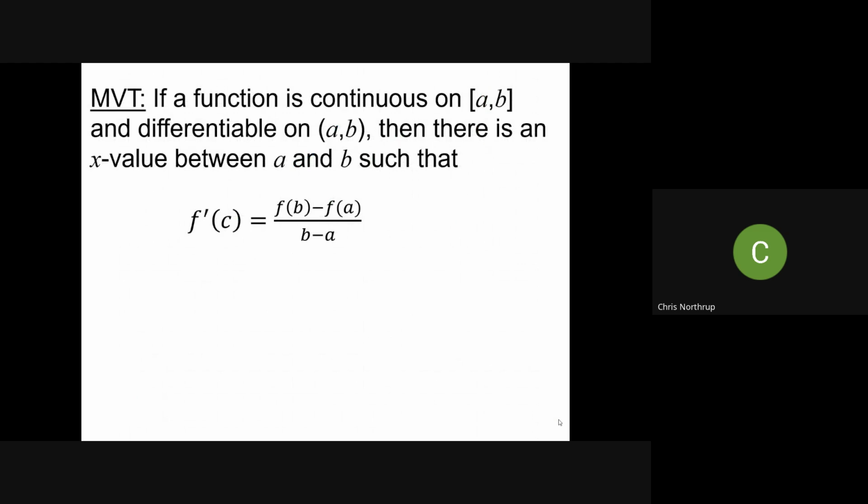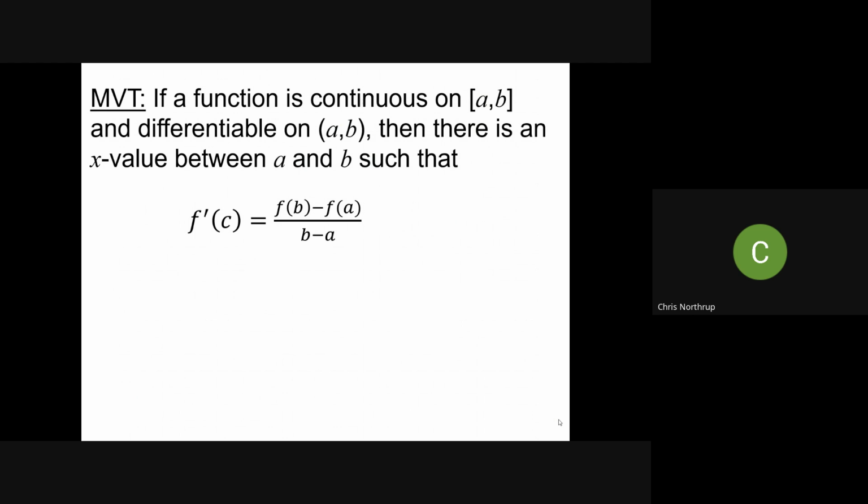So strictly speaking, we say the mean value theorem tells us that if we have continuity on a closed interval and differentiability on the open interval, you might look at that and say, why does it need to be open? It doesn't have to be open. It just means that we don't need to have differentiability on the endpoints. We can, we just don't need it. So if those two things are true of our function, we know that we are guaranteed an x value in between a and b that makes the derivative at that x value, we'll call it c, equal to the average rate of change, f of b minus f of a, all divided by b minus a.